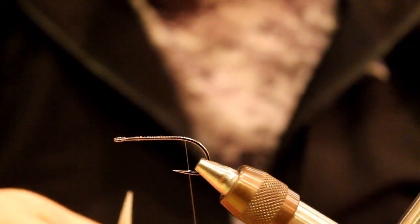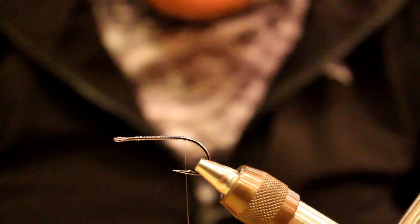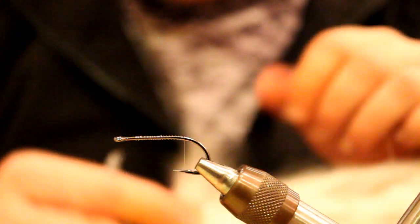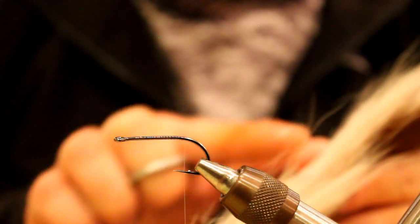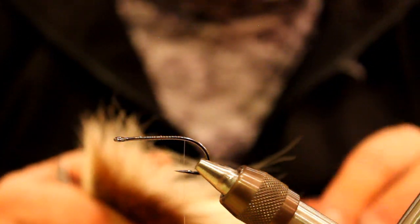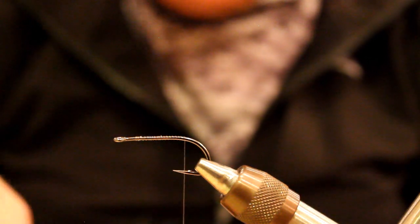Right there is good. And first step is some white bucktail. Now, if you watch normal videos on tying any sort of flatwing flies, they recommend taking the bucktail from the bottom third of the tail. Reason being, these hairs are much more hollow than the upper hairs, so when you cinch down on them, they're going to flare out.